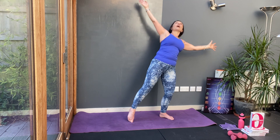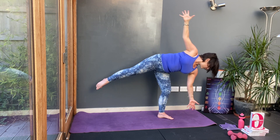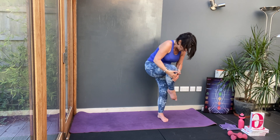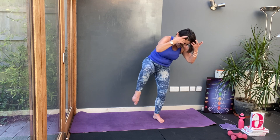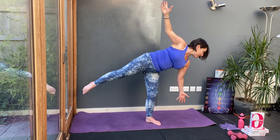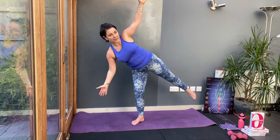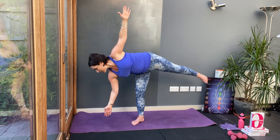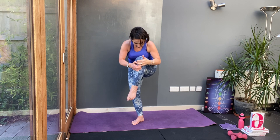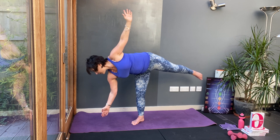Step the foot out. Lift the top arm. Palms directly to the ceiling. Hips to the front. And then turn your head and see if you can touch the floor. Wow. Climb on up. Bend the knee. Bring the hands to the knee. Nose to knee. And then back out. Drop to the floor. Bring the fingers towards the floor. And climb up. You should do that on the other side. Bring the foot down. Lift the other leg. Palms up. Keep the hips square to the front. And when you feel ready, turn your head and look down to the floor. And then climb up. Bend the knee. Bring the hands to the knee. Nose to knee. And then back out. Top arm to the ceiling. Lower to the floor. Love that.